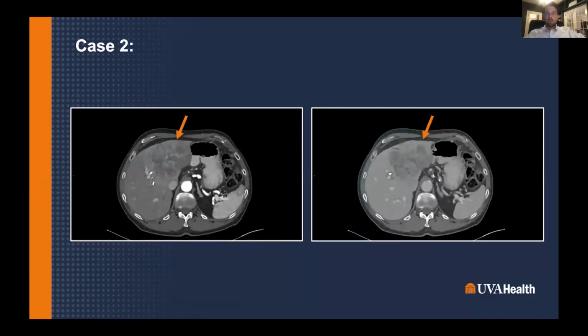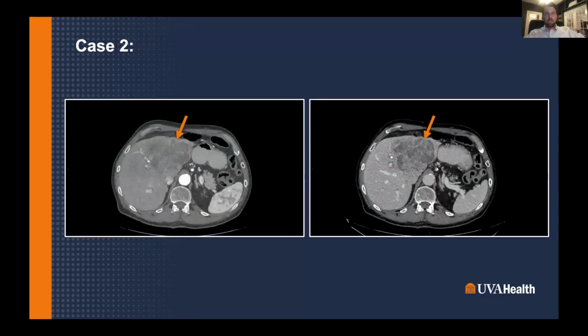Next case shows a minimally enhancing heterogeneous LI-RADS M intrahepatic cholangiocarcinoma. This was also treated with Y90. Post-treatment images 2 months later show again a minimally enhancing mass, with any interval change in size or reduction in enhancement difficult to determine or quantify due to the mass's irregular and infiltrative nature. This meant that there was a significant amount of diagnostic uncertainty in our report about the effectiveness of the treatment.